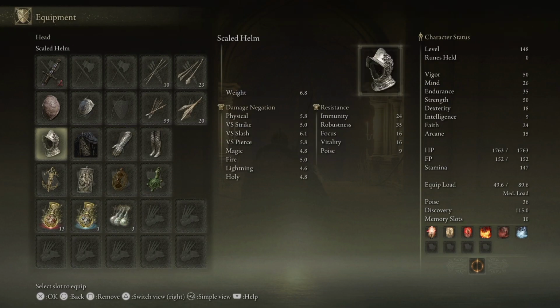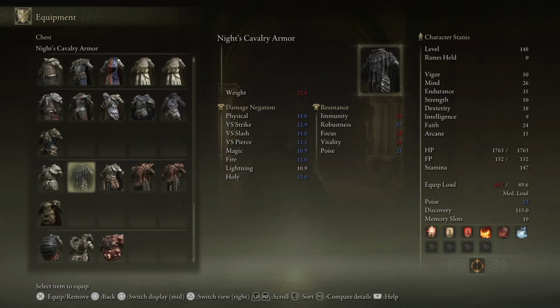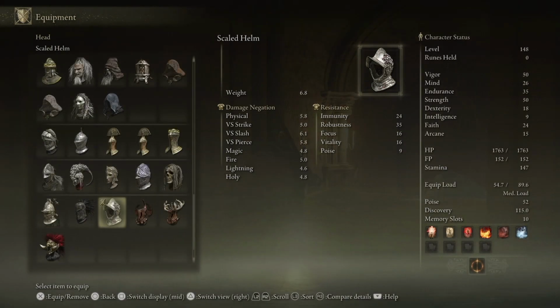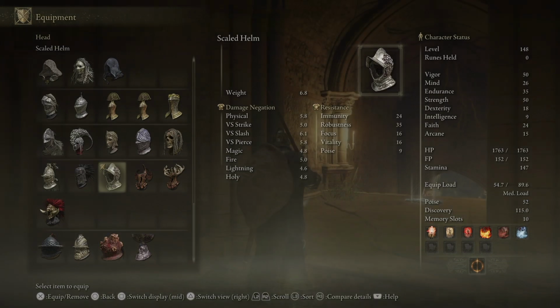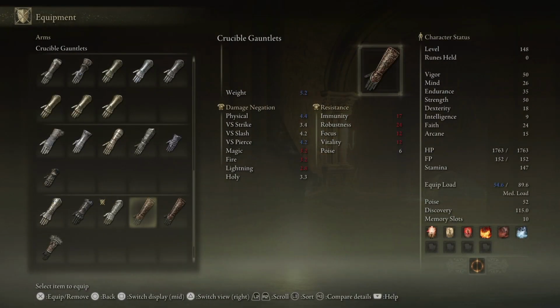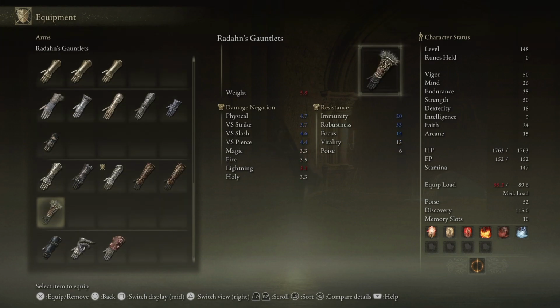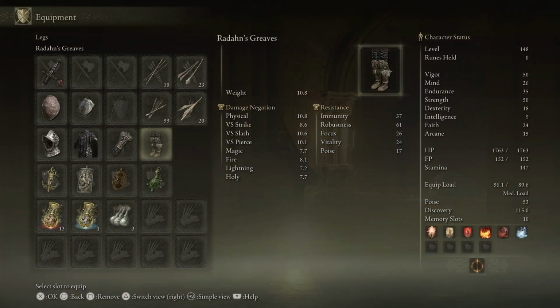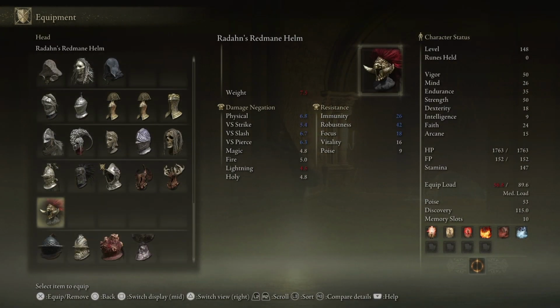We can also try increasing our physical damage negation a little bit better, in a way that doesn't over-encumber us too much. Like, Knight Cavalry Armor bumps it up. Can try that out. Now what else can we do without getting overloaded here? I guess the rest was already pretty good. Radahn's Gauntlets, not bad. Yeah, Radahn stuff just kind of better in general for a lot of this, so maybe we'll try that out. Yep, yep.